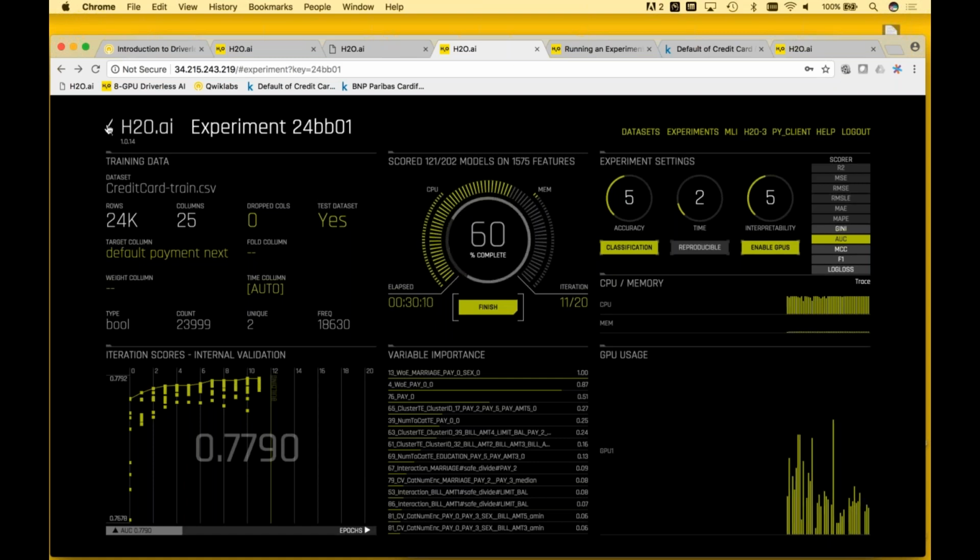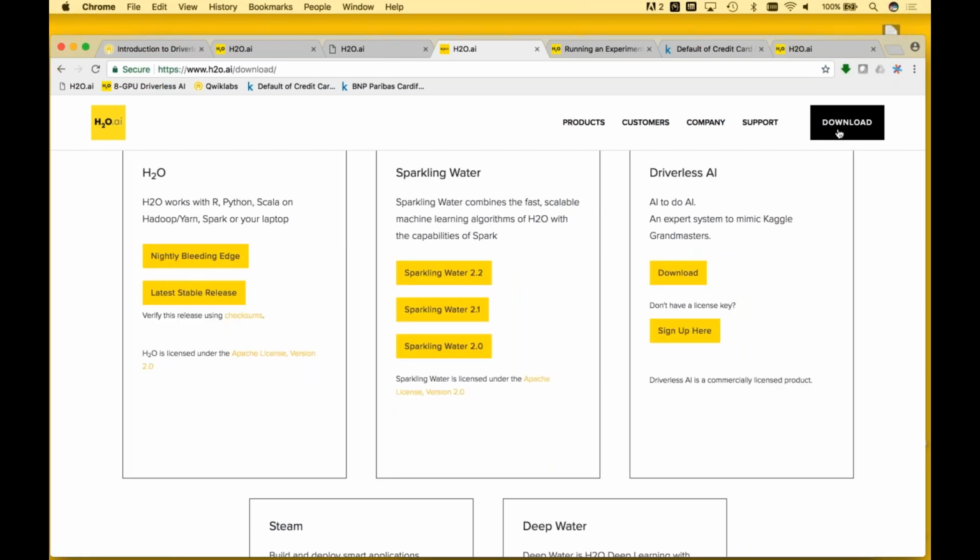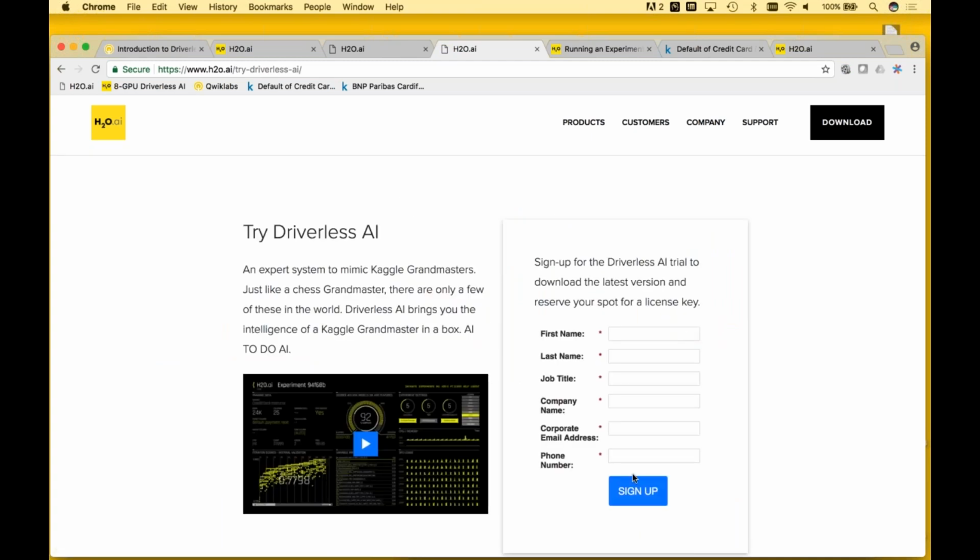Cool. I guess, again, we should answer this question. How can I get a temp license to test this in my lab? If you go to h2o.ai, yes, you can go to the website. You go to the download button here. Yeah, or even the Driverless download. Don't have a license key, sign up here. Here we go, boom. You type in information, you sign up, you get an email with the license key, and that will be good for 28 days. You can play on your own systems or on this Qwiklabs system. Qwiklabs is not very fast, so I recommend definitely getting a faster instance on Amazon or other cloud vendors, and then also getting your own hardware. And we do recommend NVIDIA GPUs, which really help a lot.